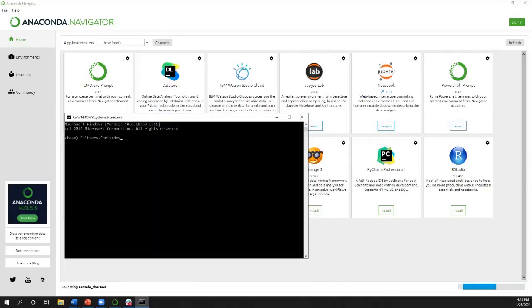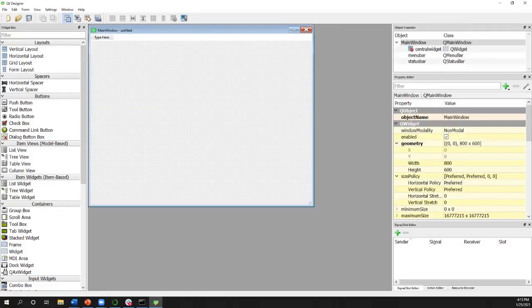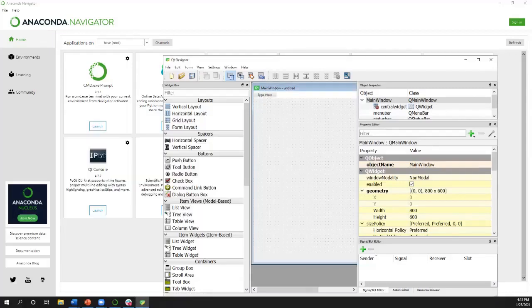And then just type the word designer and press enter. Now this pops up. Before we move on to this, oh, okay, well, I guess to move the window I have to say create. So yeah, create. We'll get into this in one moment. But back to the prompt. This is a Windows thing.